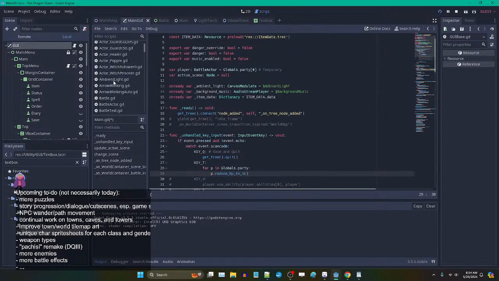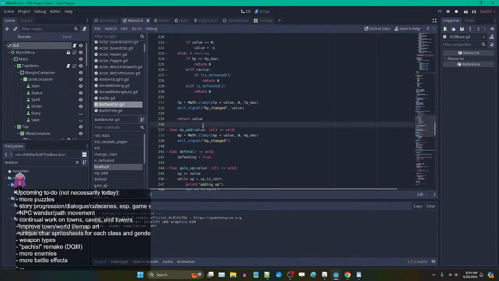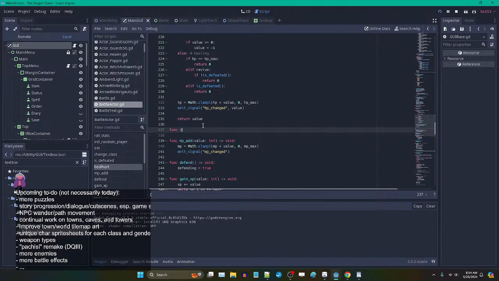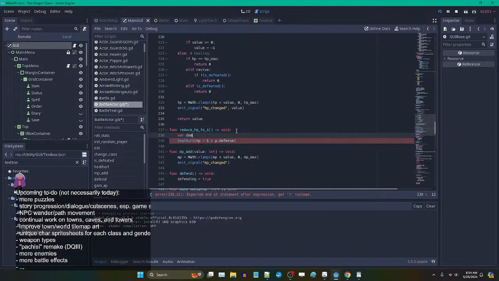Add that. Our battle actor. Right after there. I don't even know. Can we have numbers in function names? I guess we can. It's going to be heal hurt. I think HP plus 1. Minus HP plus 1.